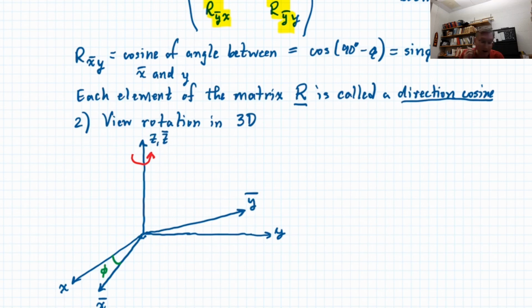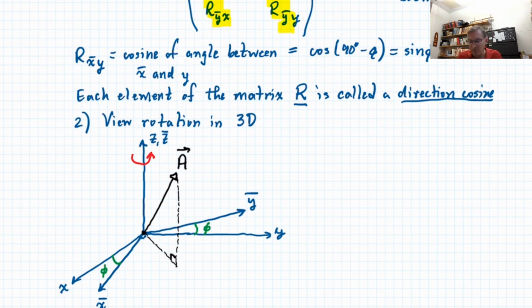And I'll get a rotated y-axis, which we'll call y bar, which will be rotated from y by an amount phi. And in this 3D space, I've got a vector that I'm going to call A. I'll put its tail at the origin, capital A arrow. I'll even drop its projection down into the x bar, y bar plane, and then draw that connection with the origin. This will then be a right angle here.